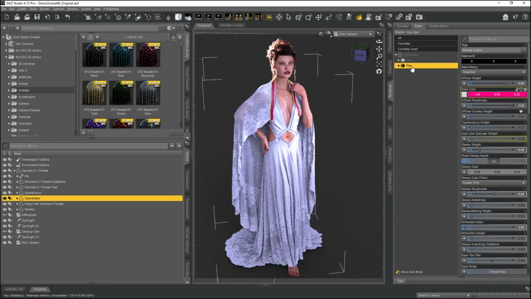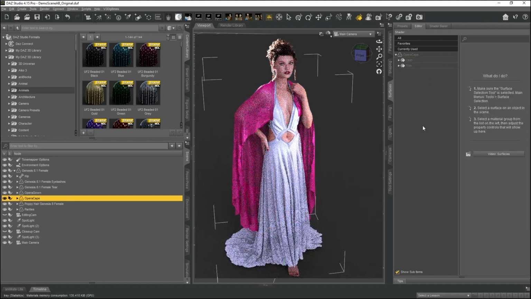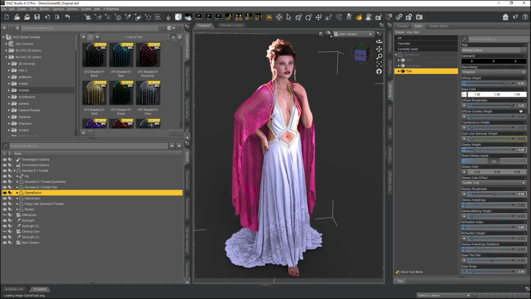If I wanted to then copy whatever I have going over here to another surface, if you right click, you can hit copy selected surface, click the other one, right click again, paste to selected surface. So you can copy and paste across surfaces. So you'll note now I made all of that pink.